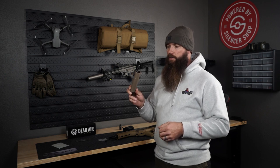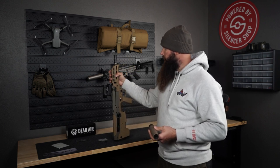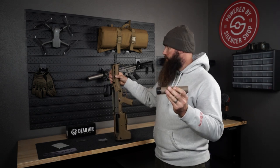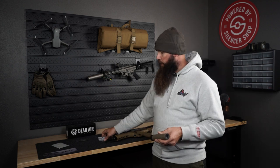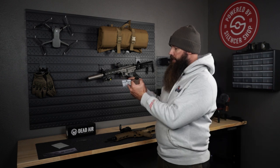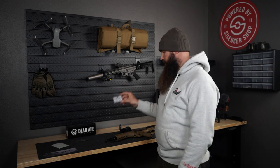Let's go ahead and get the Sandman S installed. I already switched out the muzzle device on the MDRX — it came with one already, but the Sandman S uses a quick-disconnect system, which is one key difference from the Nomad TI's direct-thread setup. Part of the package is a shim kit, which I like quite a bit. You have three different thicknesses: the thinnest has one notch, the second has two notches, and the thickest — since there's only one — has no notches and is very easy to identify.